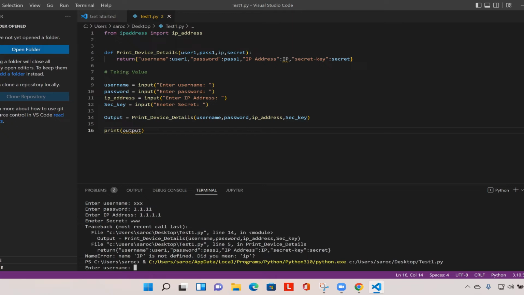Why are you importing IP address? Line number 1. I didn't talk about that. What are you doing from there? Can you comment line number 1? Where did this come from?